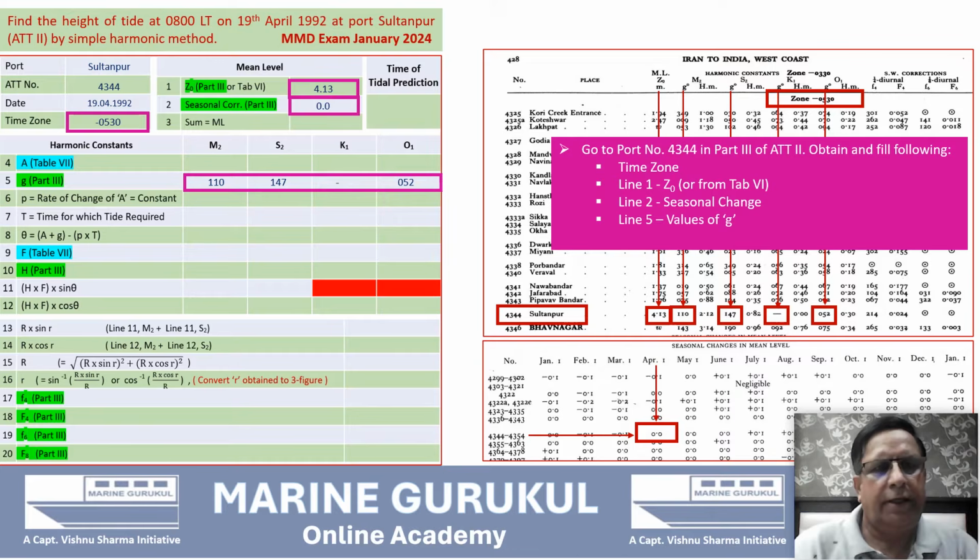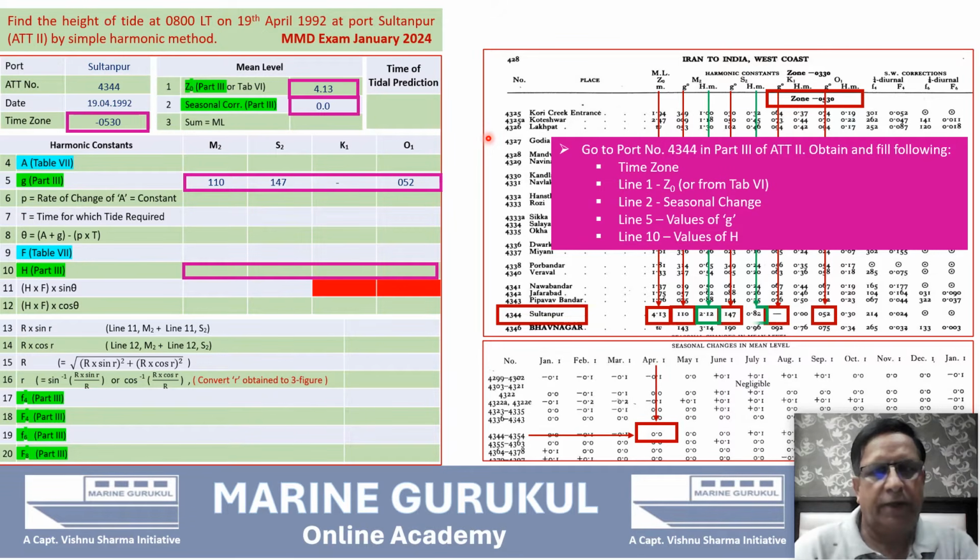Having completed line number 5, now we go to line number 10, which is also completed from part 3, the values of H for all the 4 harmonic constituents. And the value of H is listed just next to G in each of these cases. They are all highlighted by the green arrow and the green box.